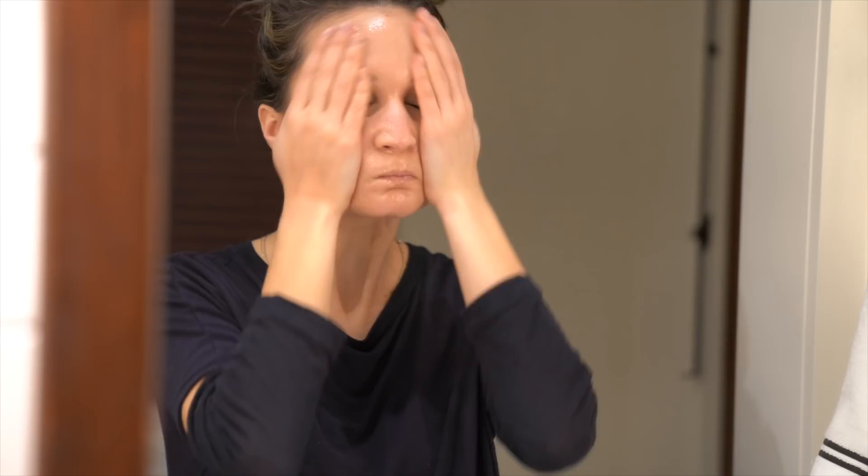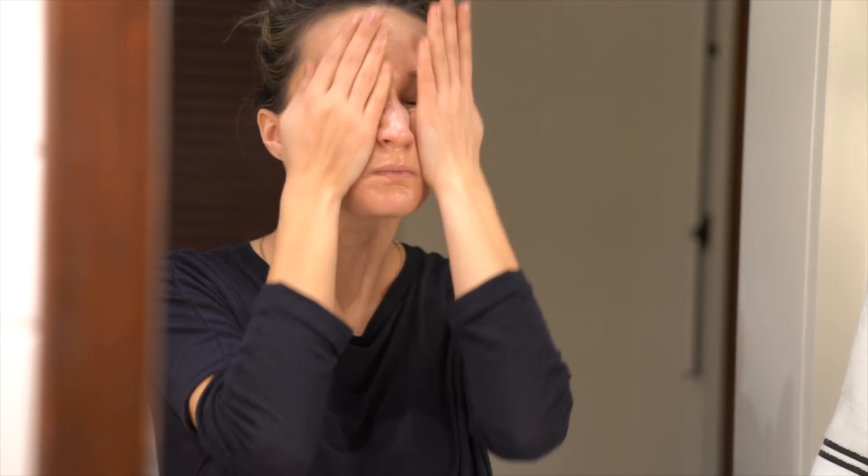To remove the rest of the makeup all over my face, I use either a cleansing balm or a cleansing oil. In summer I like micellar water because it's lighter, but in fall and winter I go back to a cleansing oil or balm. Right now I'm using the Pestle and Mortar Erase Cleansing Balm, and at home I have the BareMinerals Oil Obsessed Total Cleansing Oil. It reminds me of the Body Shop chamomile cleansing oil but with fancier packaging. Both do the same job. Once I massage the oil in and mix it with water it starts to emulsify and melt away all the makeup.